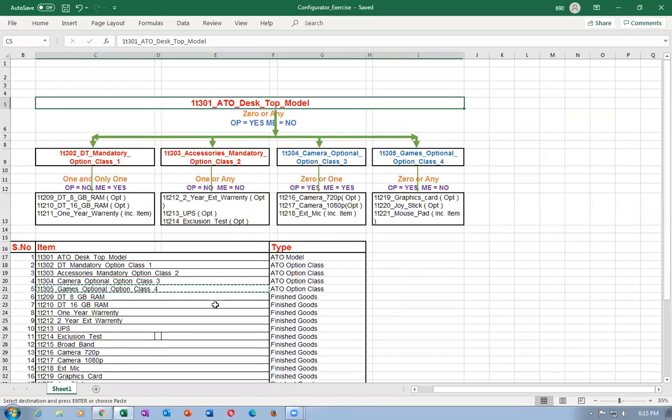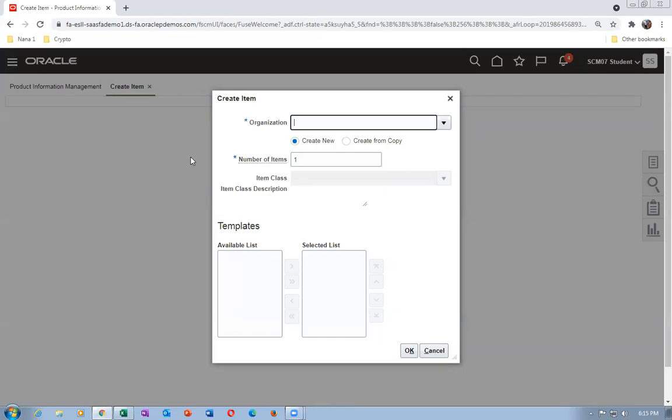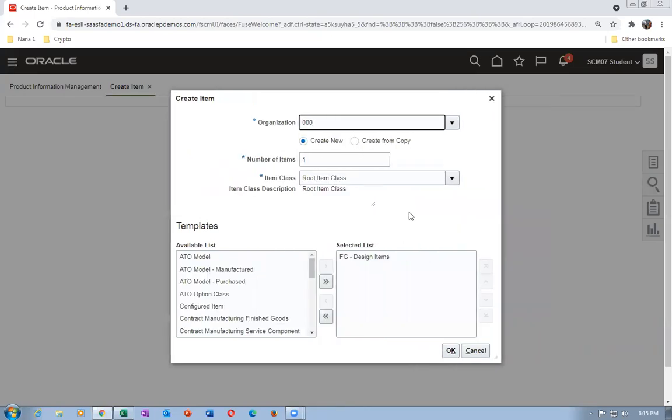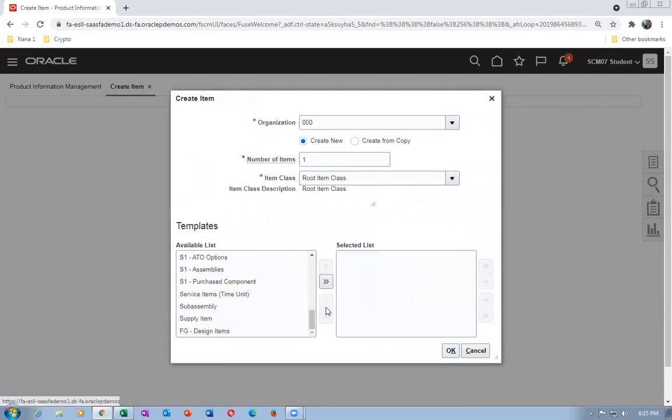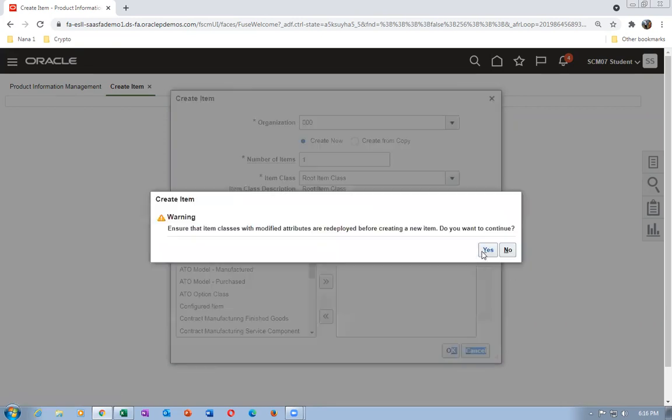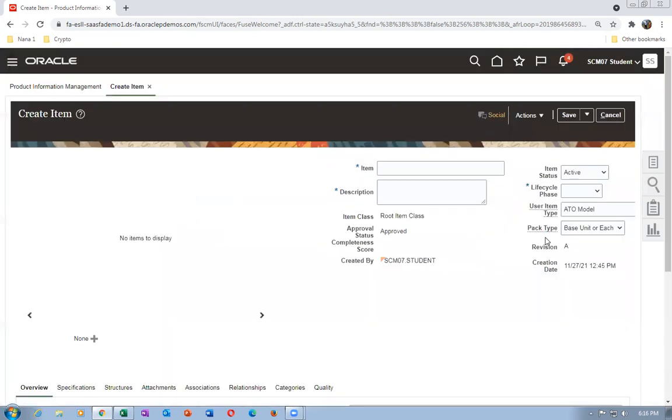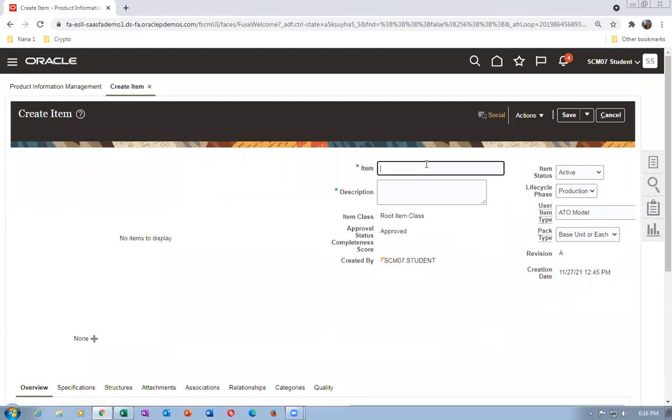The model I'm going to create, the top one, is a model. But it is again an ATO model. ATO model is manufacturable. And tomorrow we'll do the production first. So till now, we were bringing in the ATO option class. Now you're going to bring the ATO model, right side. So it is a model actually. Please don't make any mistake. And then if you suffer it again, you have to sit and then do everything. Okay? All patch works you have to do. So please do not make any mistake while you are doing it.